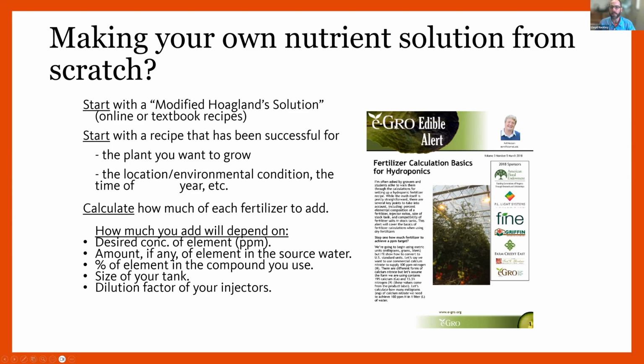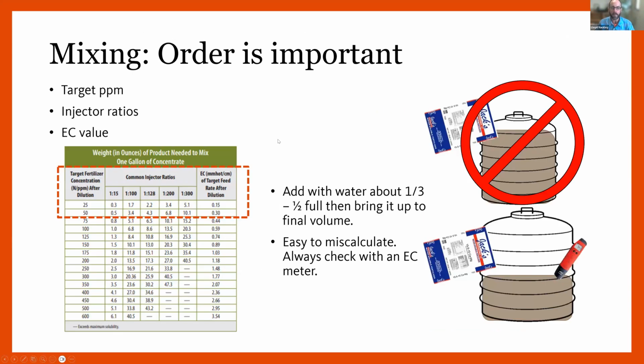This is a public resource called eGrow. There are a huge amount of uploads to this website, and recipes and recommendations on how, if you want to. I'll say this right now: if you're just getting into hydroponics, I do not recommend you start with the Hoagland, mixing your own. I recommend starting with some pre-made solution and then working your way backwards. It's a little safer.